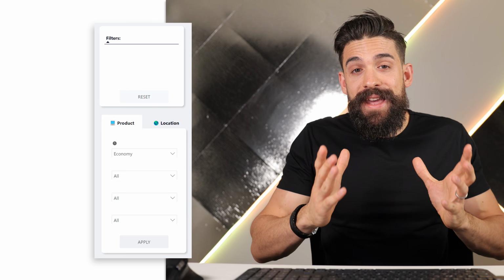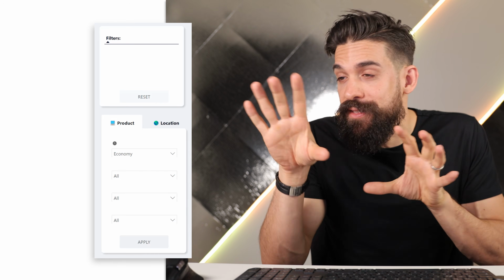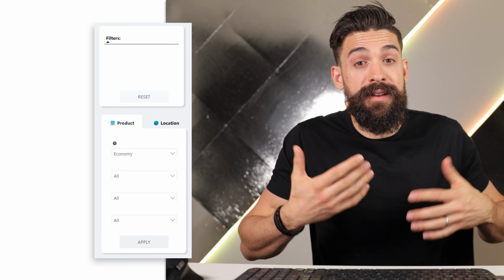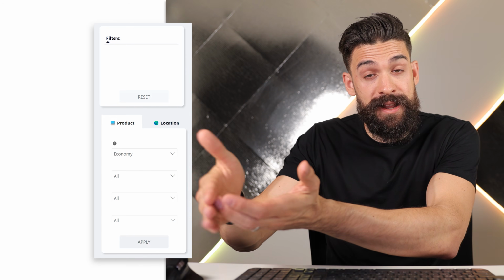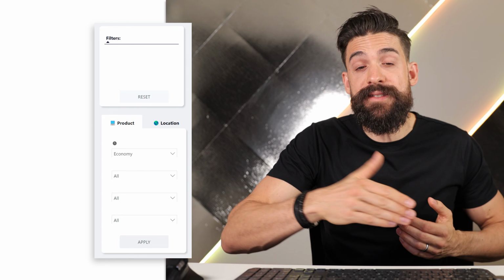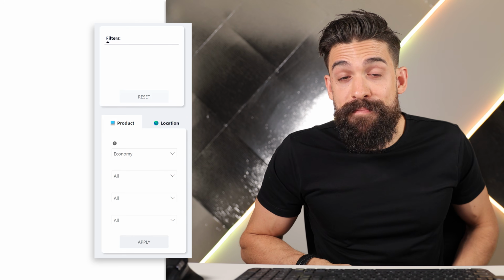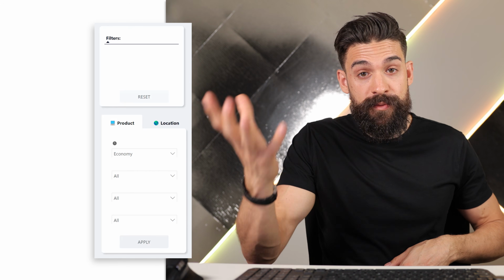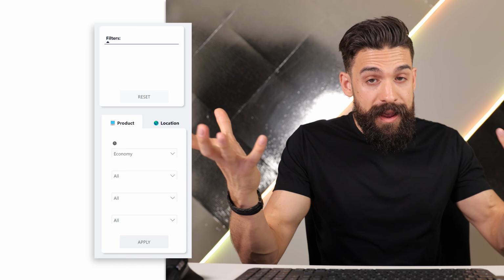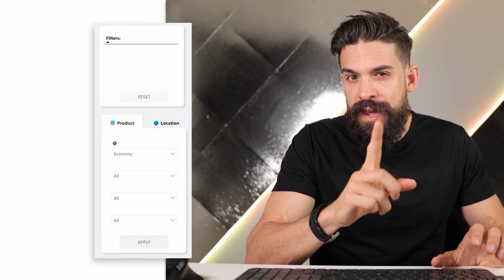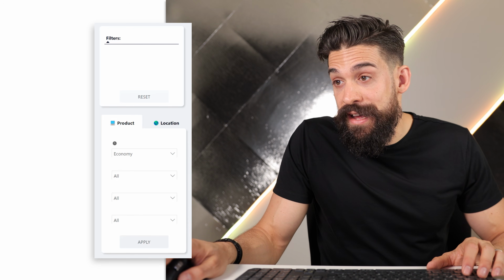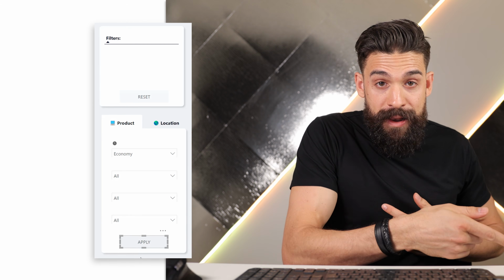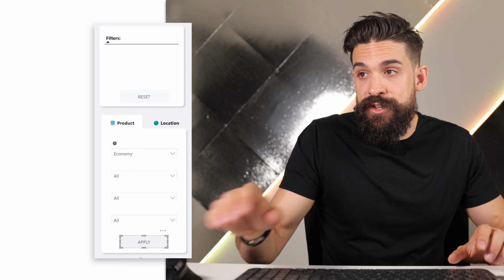Now, however, in the documentation, there was still a very cool trick that I want to integrate here as well. And that is maybe the user wants to have the ability to switch between apply all slicers at the end of the selection or instant apply. Now, to set that up is actually relatively easy. However, we need to work with the new button, apply all slicers, and bookmarks. Now, the key thing here is that you need to know that when that button is hidden, then it instantly applies all of the slicers. Now, let me show you.